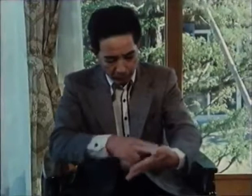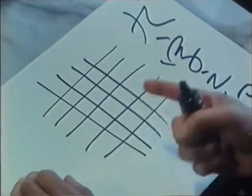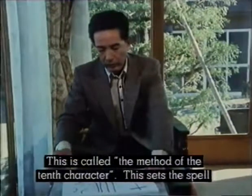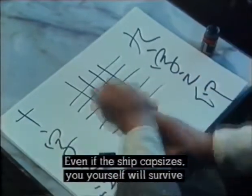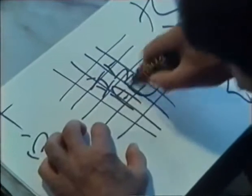There are two ways of making the spell, either by making the hand prayer shapes or by drawing lines, each line representing one of the hand positions. It is then necessary to focus the spell, and that is why the tenth character is used. So for protection against drowning in a shipwreck, the warrior drew the spell on his hand and then wrote a tenth water character.